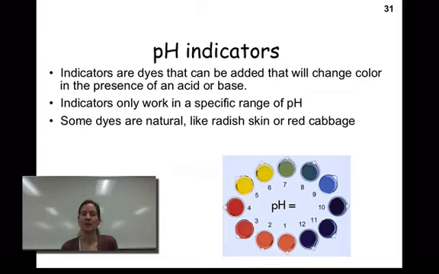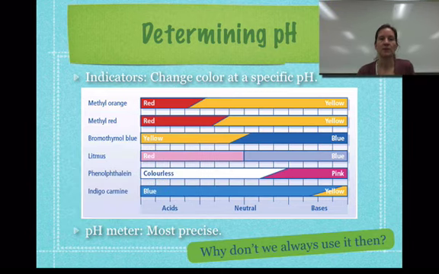We have something called a universal indicator, which is what's shown in the picture on the screen here. There's a lot of other indicators though, and the biggest thing about other indicators is some indicators don't show a color at every pH. Some just flip colors at a certain pH. Some are not like universal indicator, which is a different color at every pH. Some change color at a specific pH. When indicators change color at a particular pH, that allows you to know when you're at that level of percent hydrogen or percent hydroxide.